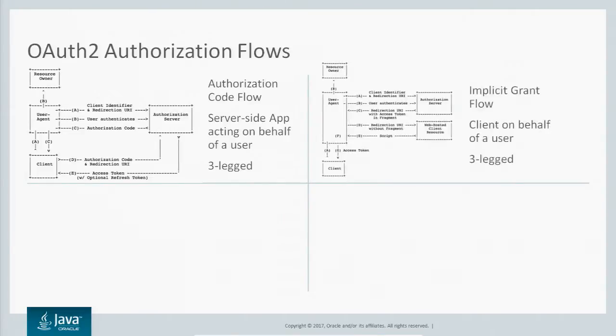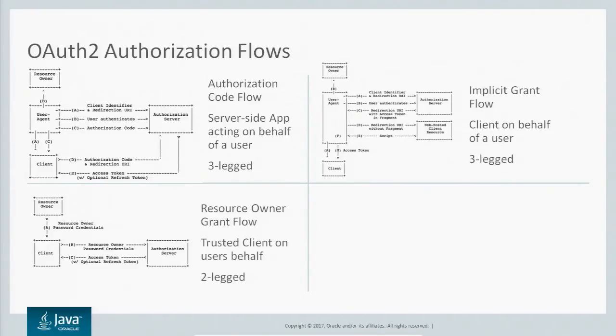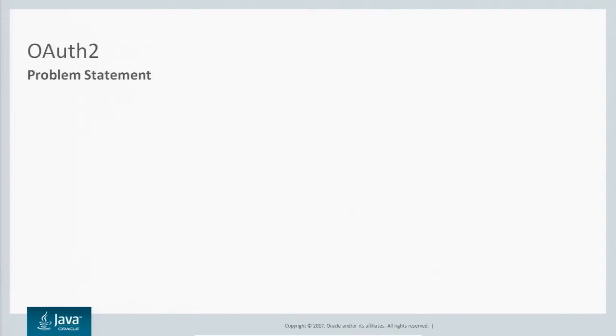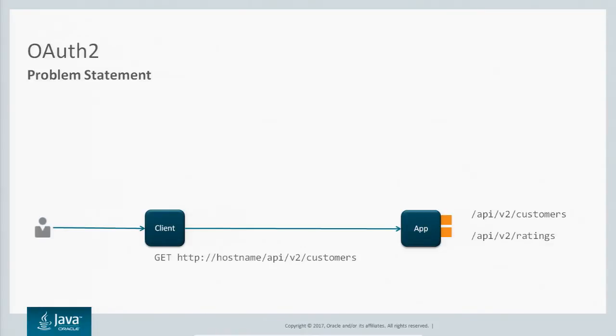This I'm really not going to talk about at all, partly because it's an eye chart and partly because it's a lot of complicated stuff and we don't have a lot of time. I'd need to look at all these very carefully to explain them. But in terms of the implications for what Java EE needs to do, the basic requirements are you've got an app, you've got a couple of resources that you want to protect. You've got some client that's trying to access those resources. And again, the client may not be the actual owner of the resources on the back end there.